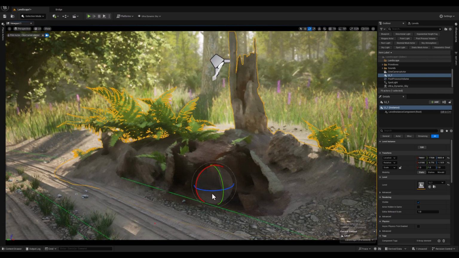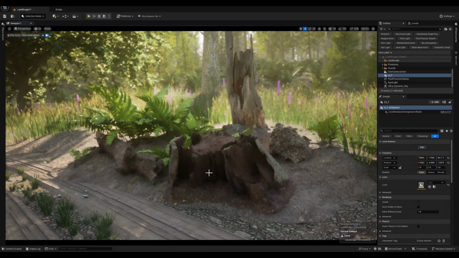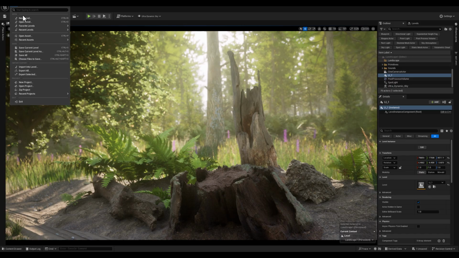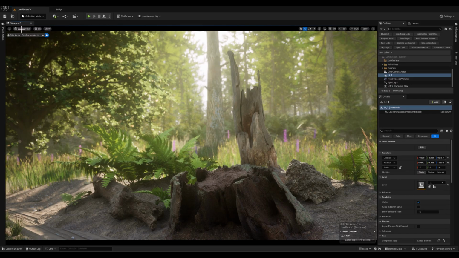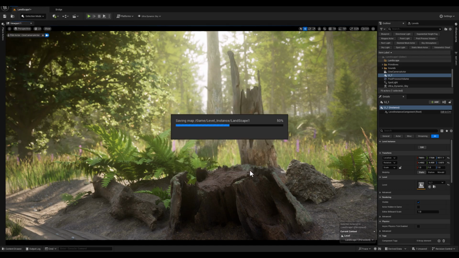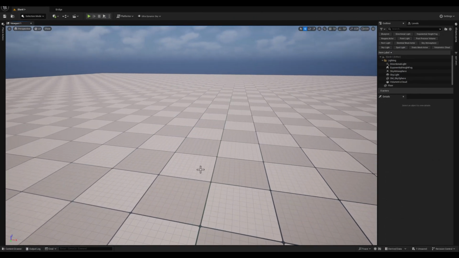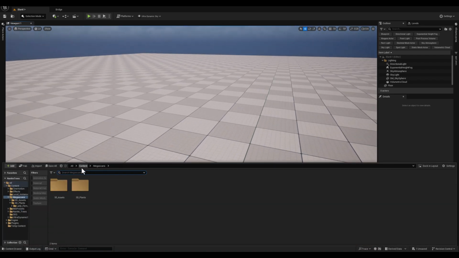In the level editor, we can transform a Nanite level instance, rotating, scaling, or moving it directly without needing to create blueprints or navigate to another page. This streamlines the process, letting you easily reposition and manage multiple assets as one cohesive unit. Now, I will switch to a new blank level to show you the process of creating a brand new Nanite level instance from scratch so you can see just how straightforward and useful it is.